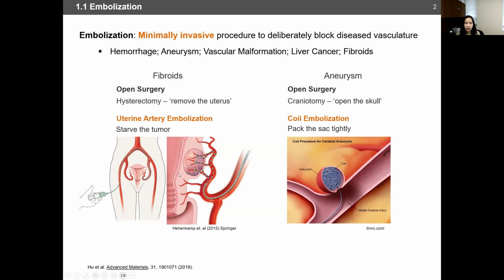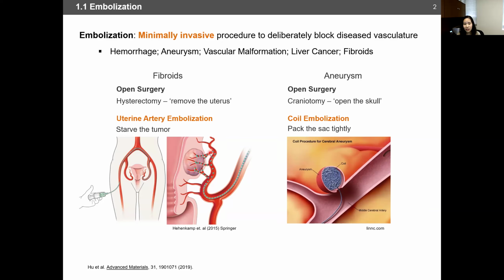So with embolization, what people do is take a very long thin tube that we call a catheter and maneuver the tip of the catheter to the vicinity of the feeding arteries of the tumor and deliver what we call embolic agents. In this case, they are microspheres, which are hundreds of micrometers or a little bit less, comparable to these feeding arteries.